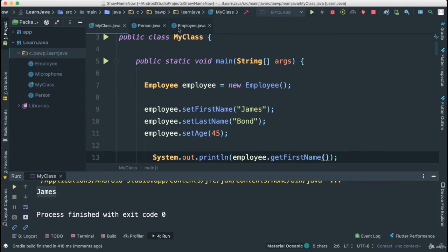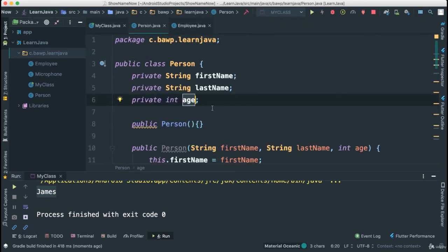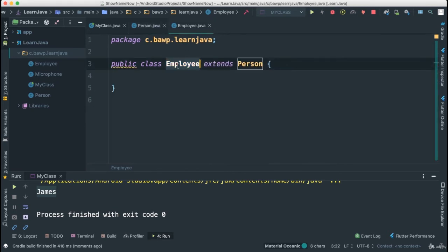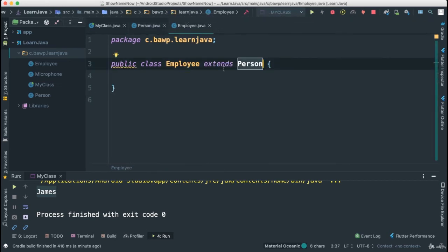So we can now create all sorts of hierarchies because we know that as long as the parent here is well done, it has everything that we want it to have. Everything that will extend, inherit from that person, I should say, will get all of those characteristics, if you will. But the beauty here is that, yes, we have implemented the inheritance from our employee to our person, right? So our employee now is of type person, meaning it gets everything from a person. But it won't stop us from adding a customization to our employee.